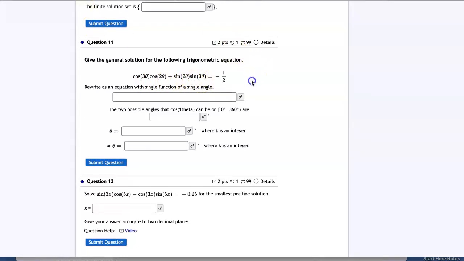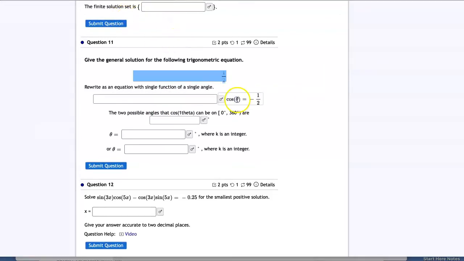So we're looking at a cosine of a minus b, where a is 3 theta and b is 2 theta. So really this entire left side could be rewritten as cosine of 3 theta minus 2 theta, and that's equal to negative 1/2. Now, I don't know if the answer wants me to write cosine of 3 theta minus 2 theta or just simply cosine of theta. So let us look. What does the answer want? Just a plain old cosine of theta.